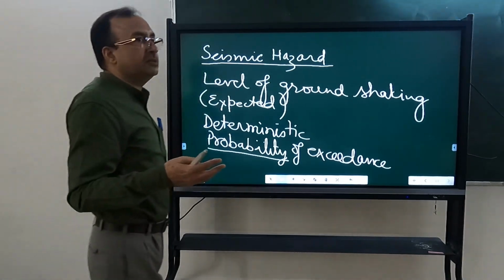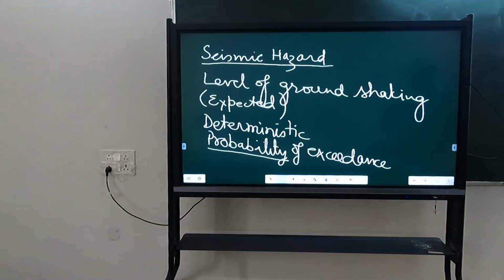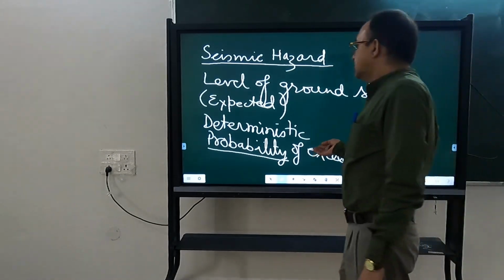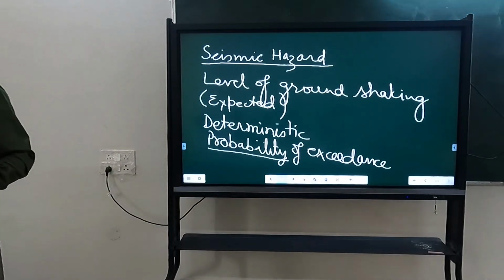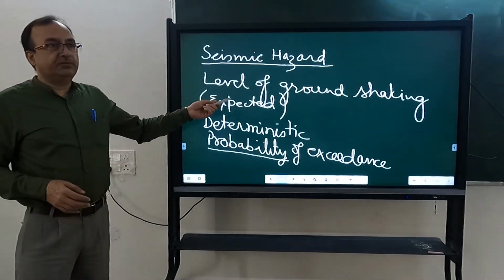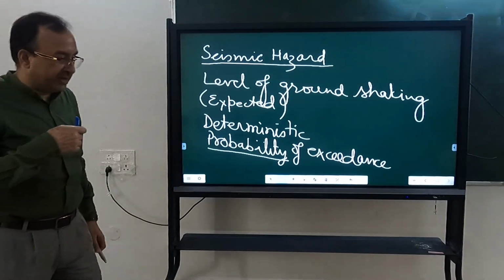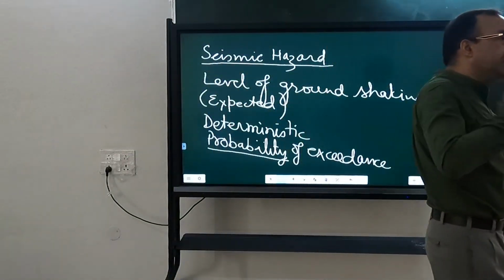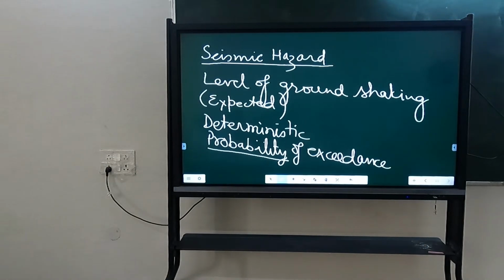In case of characteristic strength of concrete, all over the world it is fixed at 95% confidence. But in case of hazard, there is no such consensus. Okay, there is variation and we will talk about that variation. So different probabilities can be assigned and accordingly there will be different levels of ground shaking. If I am considering a very frequently occurring earthquake which can be exceeded many times, then the level of shaking is going to be low. If I am considering an earthquake which will be exceeded rarely, okay, then intensity will be high.